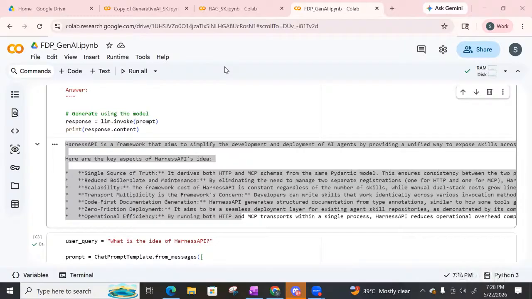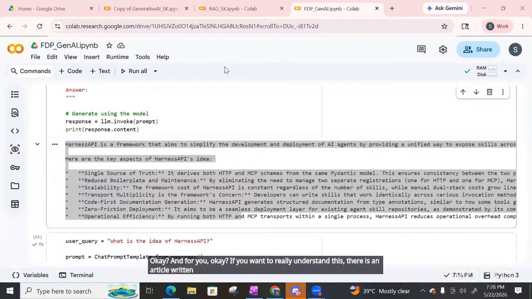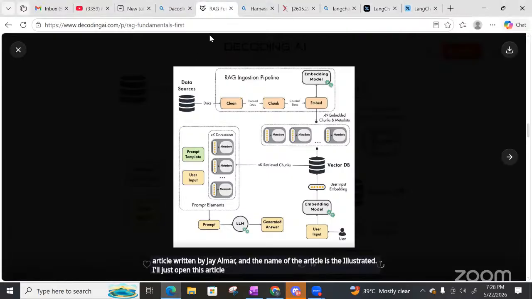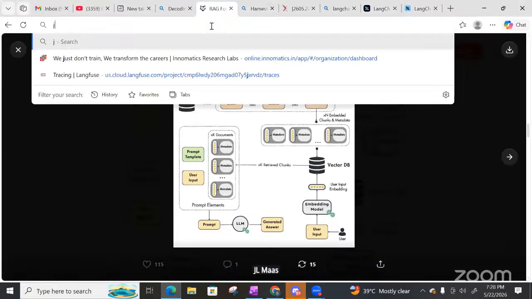Okay, if you want to really understand this, there is an article written by J. Alammar, and the name of the article is The Illustrated Word2vec. Okay, I'll just open this article.